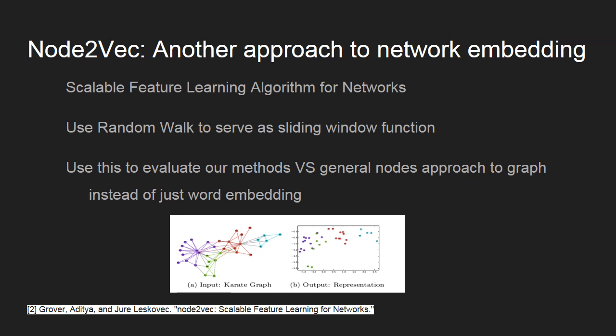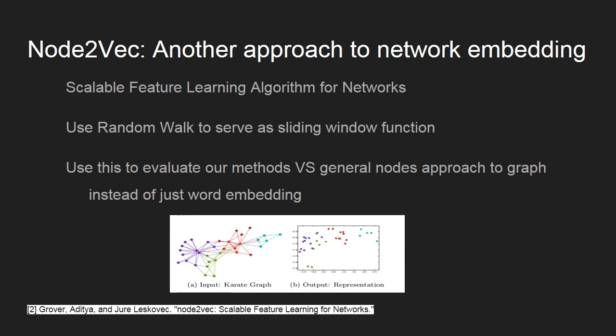We here also introduce the Node2Vec project briefly. This is a project aiming at creating a framework to fetch scalable graph network features, namely a scalable feature learning framework. It uses random walk to serve as a sliding window function, just like skipgram does. So we could not only use it in word or corpus conditions, but also in general graph node conditions. Namely, the algorithm could also have nonlinear functions other than linear conditions.